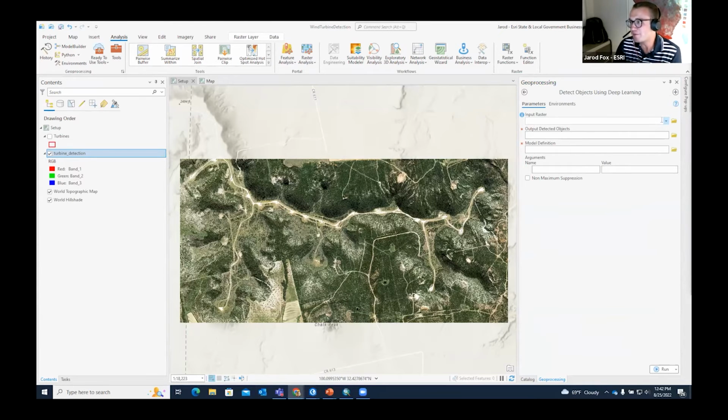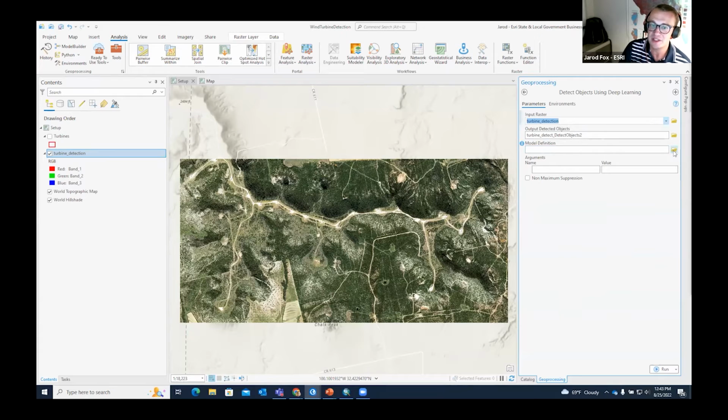So to start off, you need your input raster. That is my turbine detection layer in my case. It can be whatever you want it to be. Do pay attention to the size though, and also the capabilities of your machine. This is getting into stuff that uses a lot of power. So if you are trying to do, for example, the entire state of Wisconsin, you better have a beefy machine to do it or be prepared to wait several hours. Just gonna throw that out there for you.